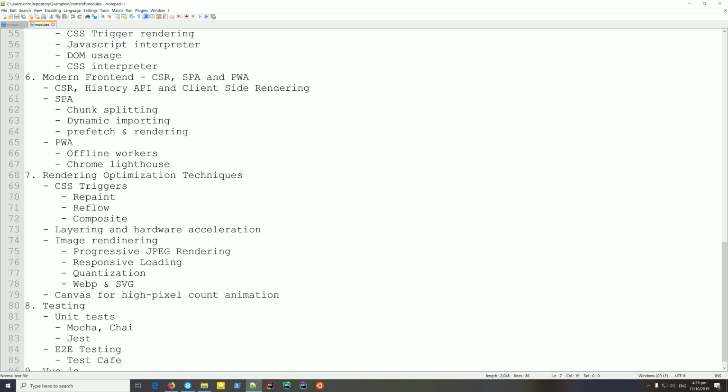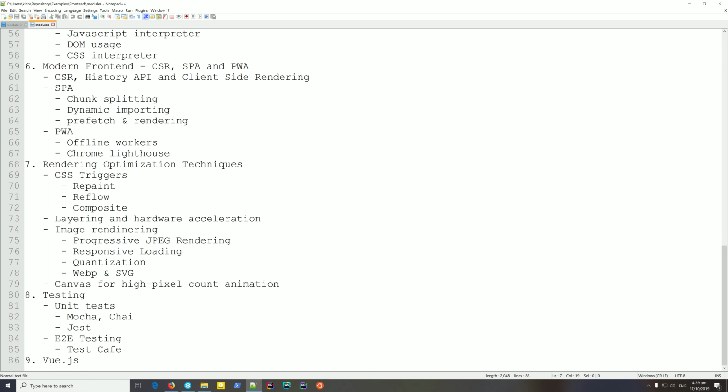A lot of this is you have to understand how things are implemented in the background. Next we'll talk about testing. Testing has always been a huge problem in front-end because it's hard to test UI, especially when every browser renders it differently. I'll talk about the most common testing frameworks, how you can use them, and how you should test your code.